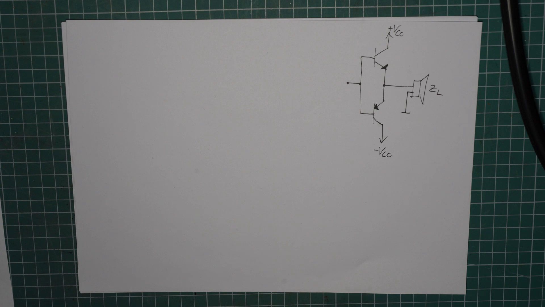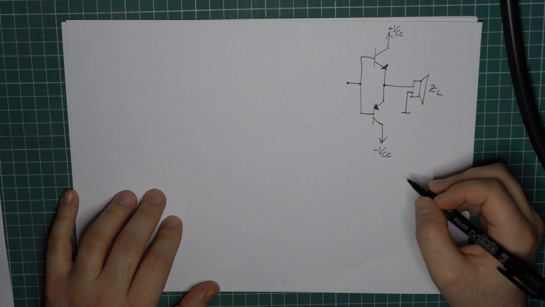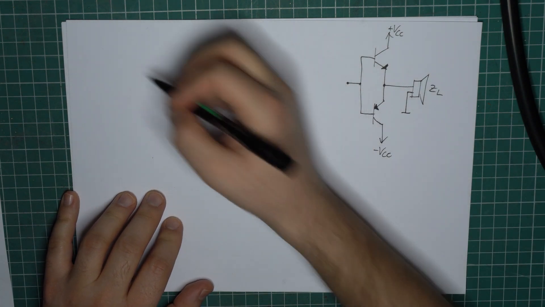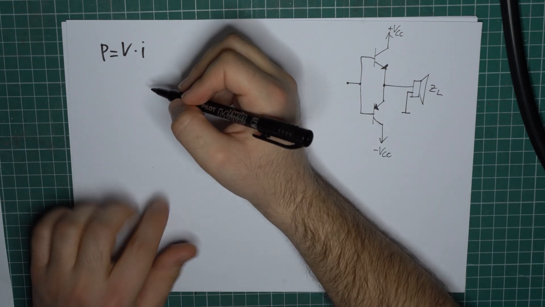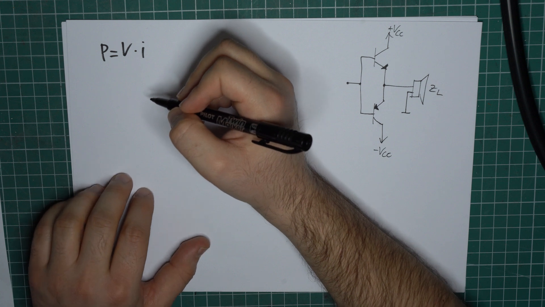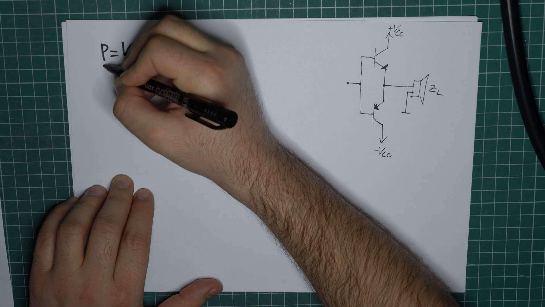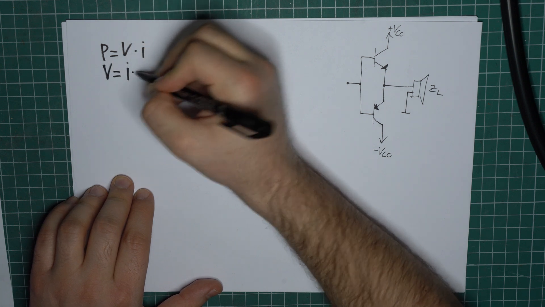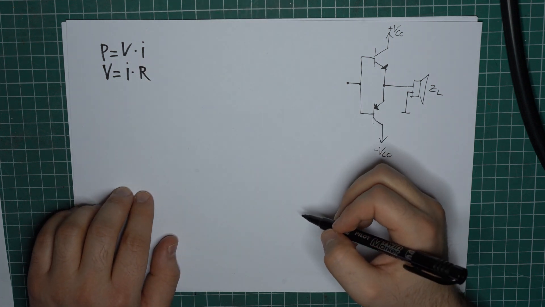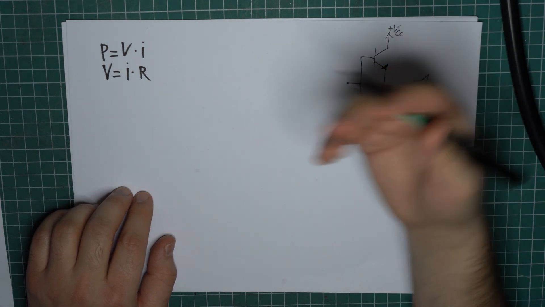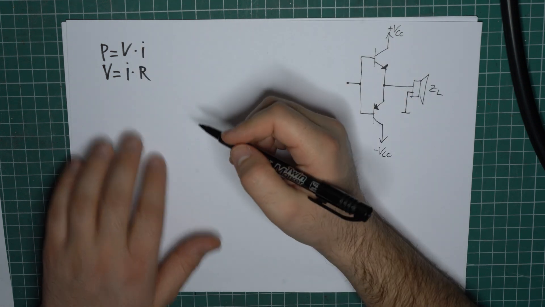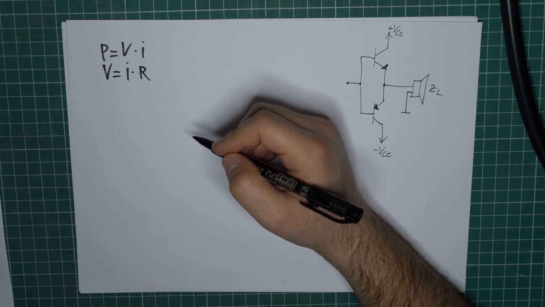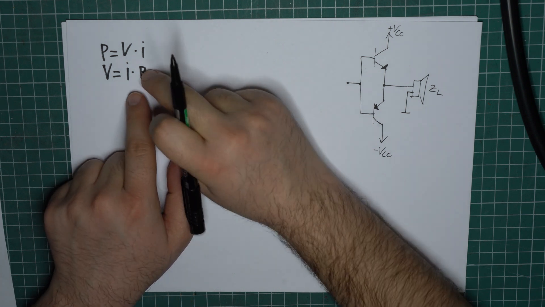There are two basic formulas that help us here. The first one is the power formula with respect to voltage and current: electrical power is the product of voltage and current. The other formula is Ohm's Law, which states that voltage is the product of current and resistance. What we want to get is voltage with respect to power and resistance — that's the initial question. You can find this formula on the internet, but let's see how to derive it assuming we only know these two formulas.